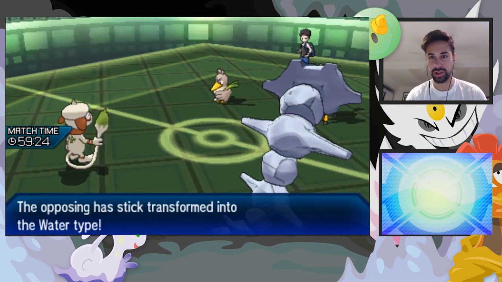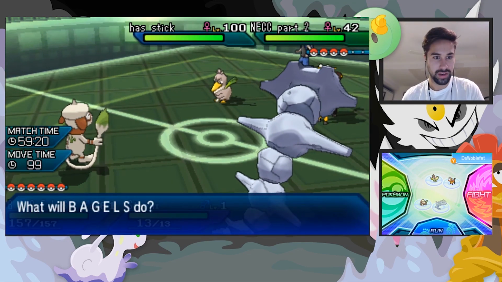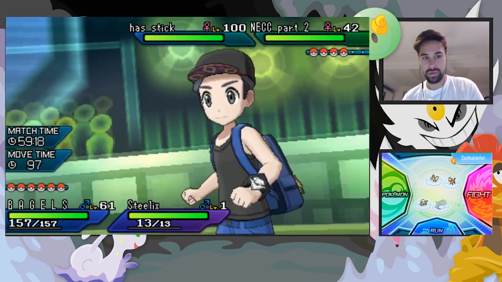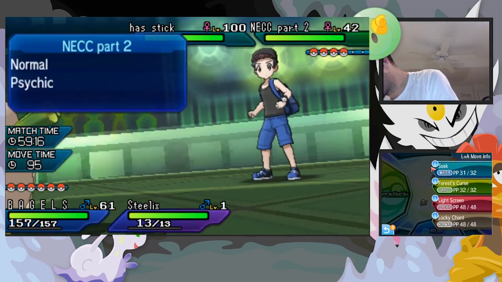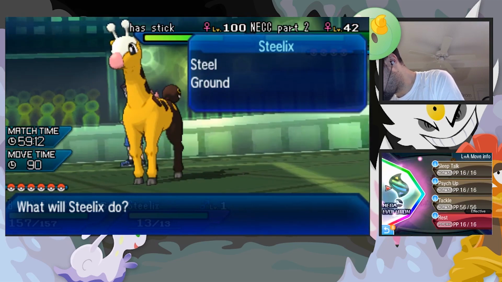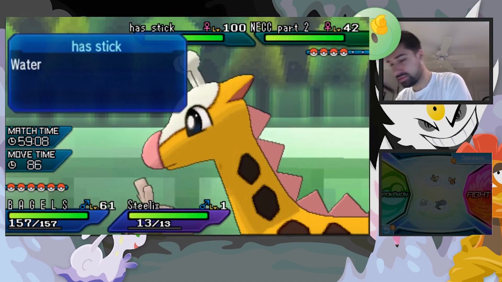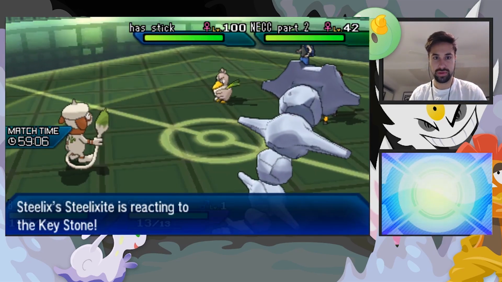So now your Farfetch'd is water type. Yeah, he is water type. It won't affect anything, but yeah. Okay, so go ahead and Mega Evolve and use Soak on your own Steelix and just go for another Sleep Talk. Okay. Why am I making my Steelix water type? Is it just because we want him to be a water type?